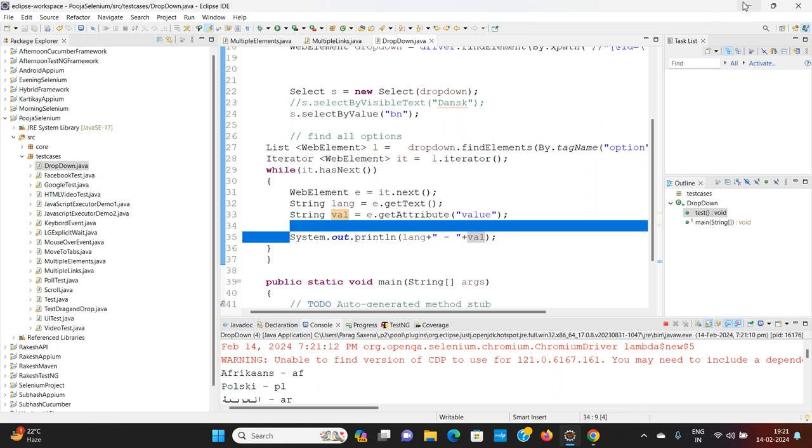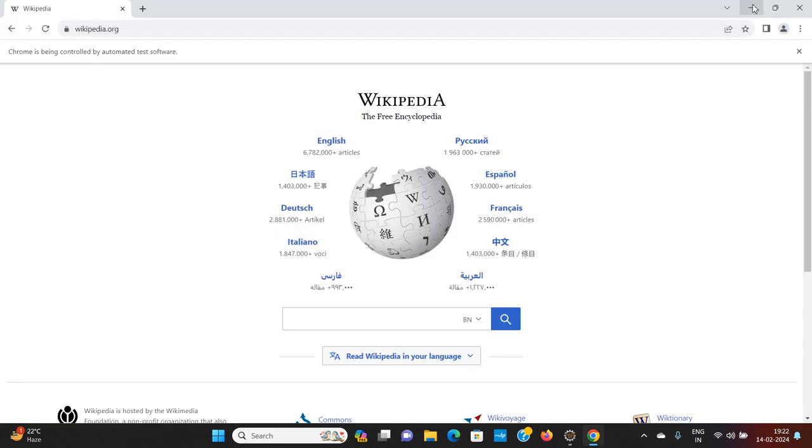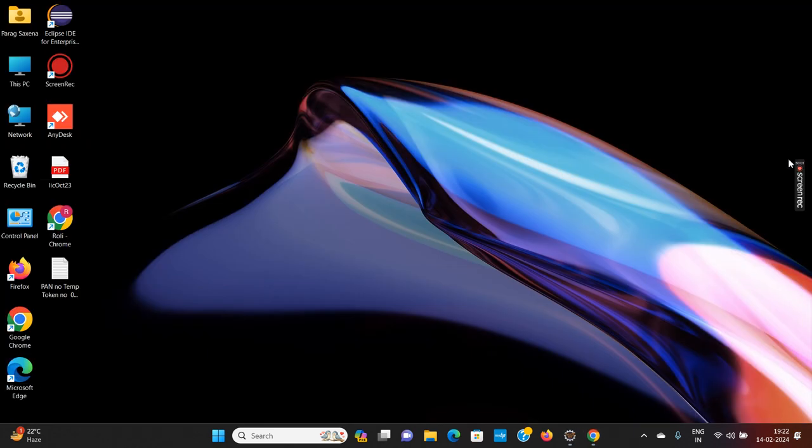So we'll keep up to here only. Hopefully you have understood what multiple elements are, what driver.findElements is, and what WebElement.findElements is, and that we can use by tag name or by class name. And if you want to find a parent and child, then we can create our own XPath in that way. So hopefully you understood this particular concept, which you can practice on any website. Then in the next class, we will be continuing with our next topic.